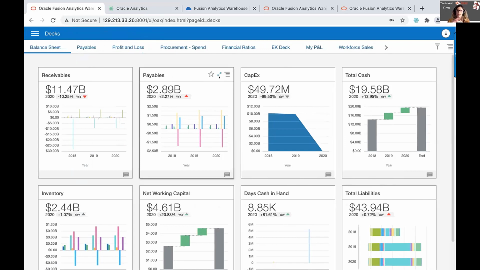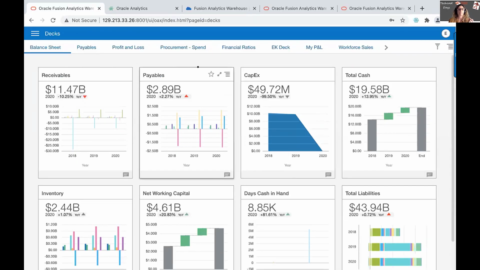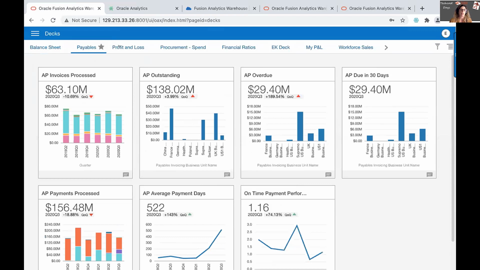KPIs is one of the most important ways to show the data, and comes with a lot of pre-built KPIs for each offering, but also, and we're going to see that, we can customize that content, okay? So this is the deck. The decks can have one or more cards.